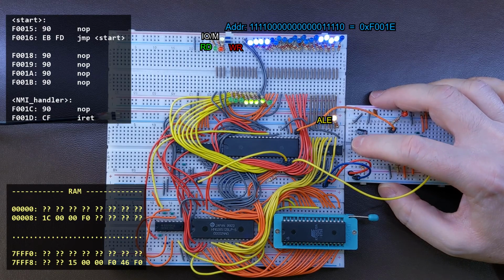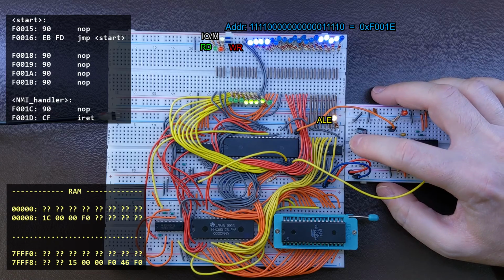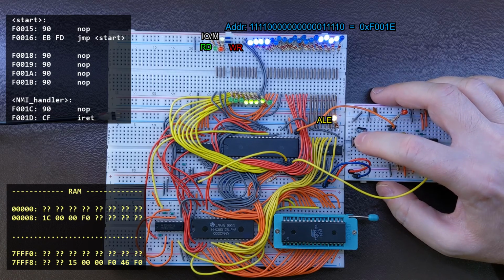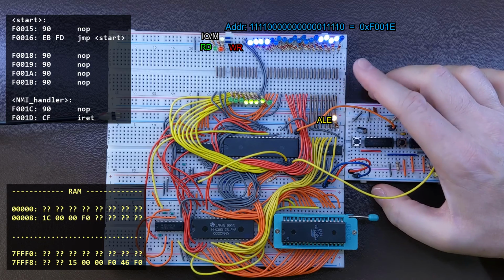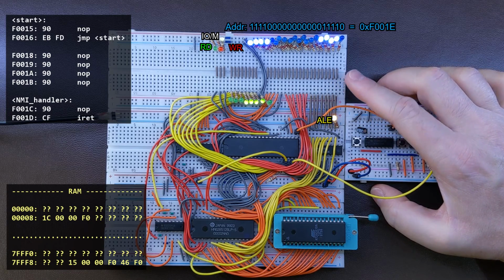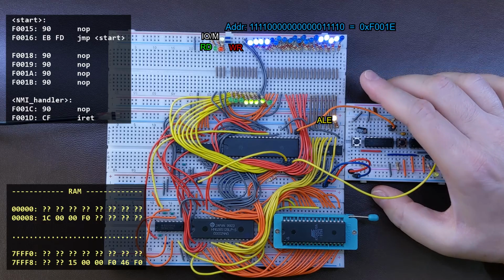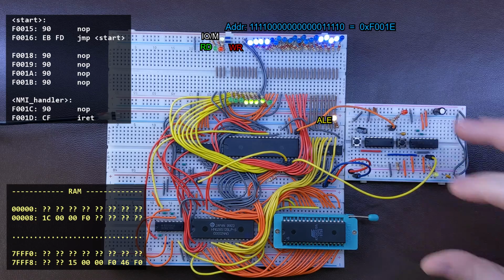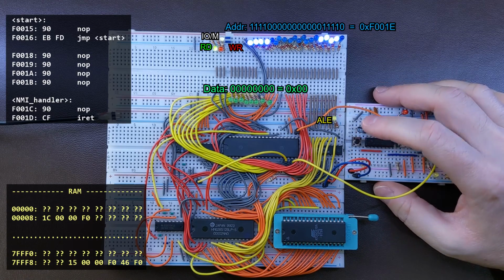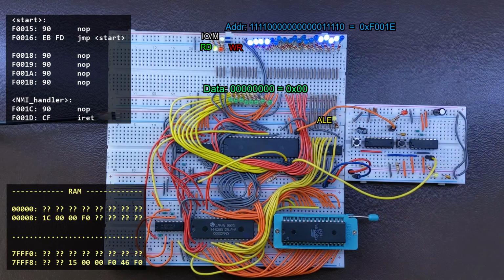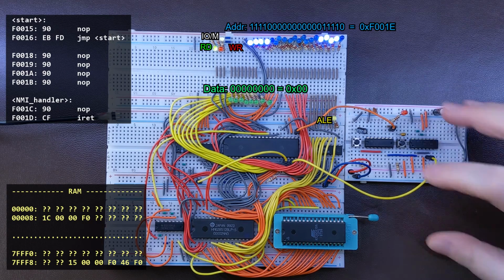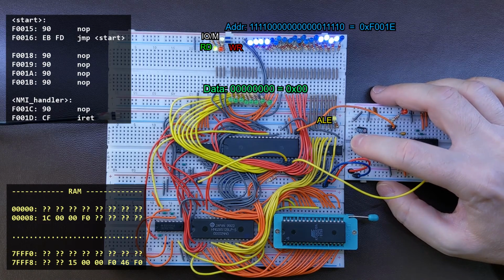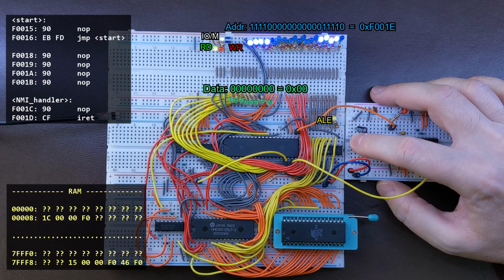And now the processor is probably executing either the NOP in the handler or already IRET. Let's see, what is it doing now? F001E. That means it tries to read the following byte after our procedure. And that's probably just a 0 random byte from our flash memory, because there is no other program stored behind IRET.